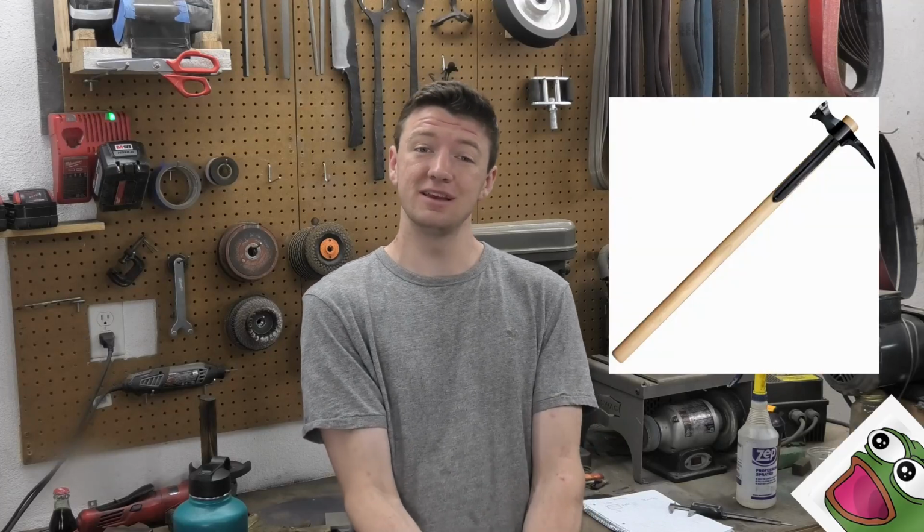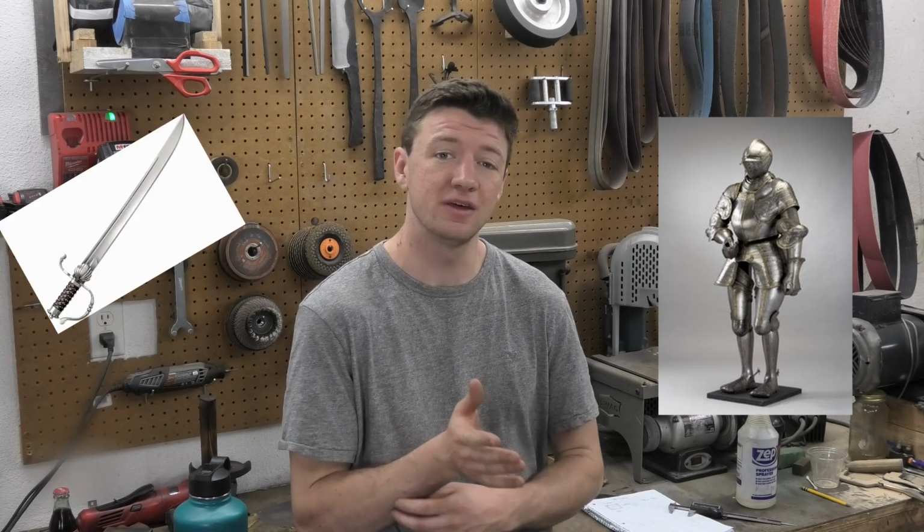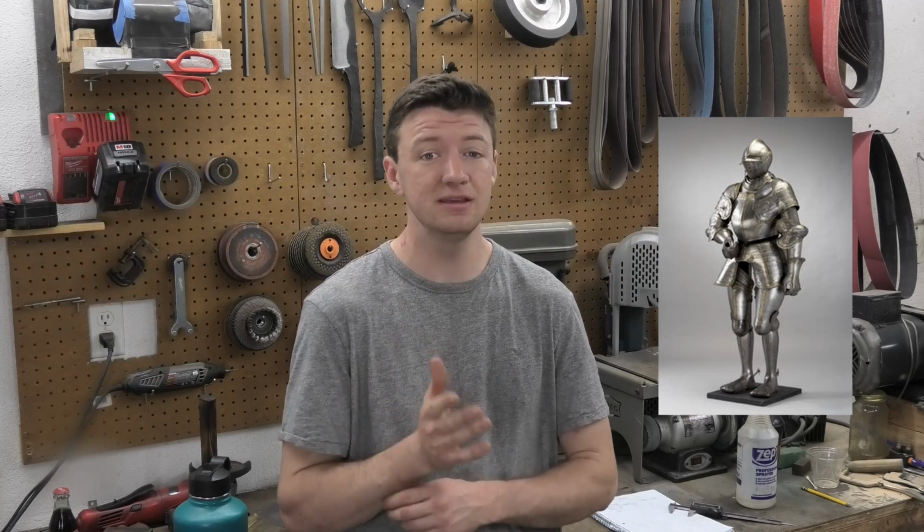So today, I'm going to make a Warhammer. And just to give you a little history lesson on why they were used, they started getting popular after plate armor started being used, because swords and bladed weapons aren't that effective against plate, but what is effective is hitting someone in the head really hard. So heavy things on sticks started getting used as improvised weapons until they started making hammers with spikes on the back, because the spikes are very effective against chainmail.